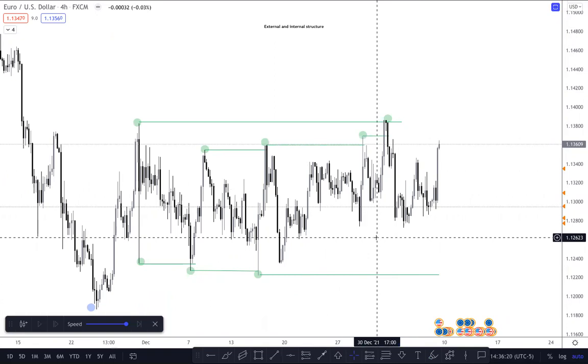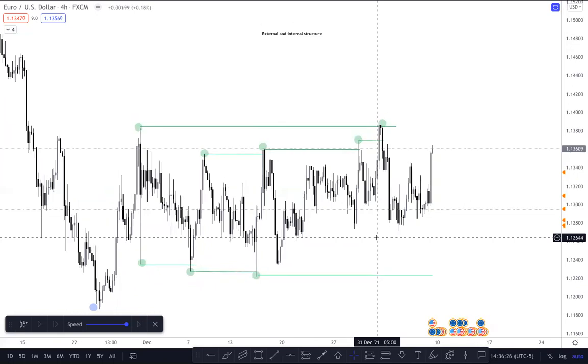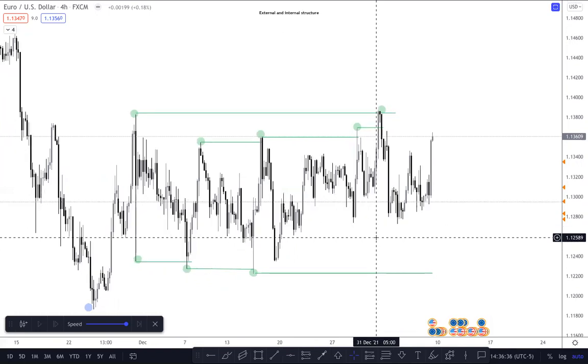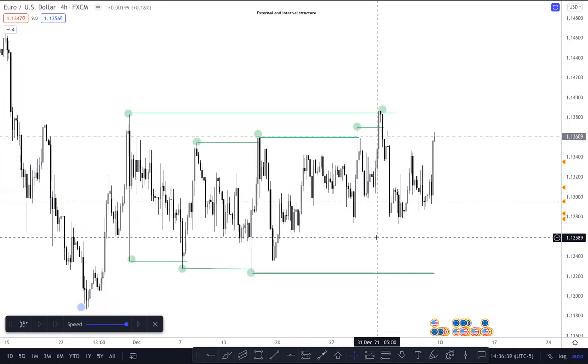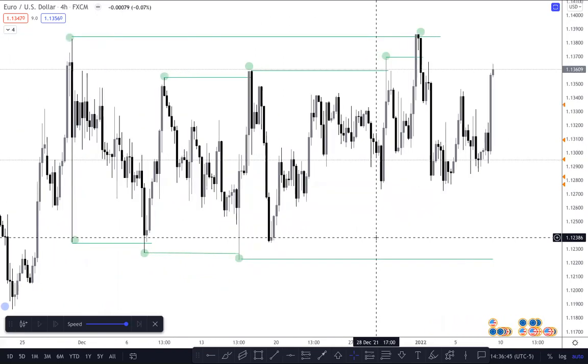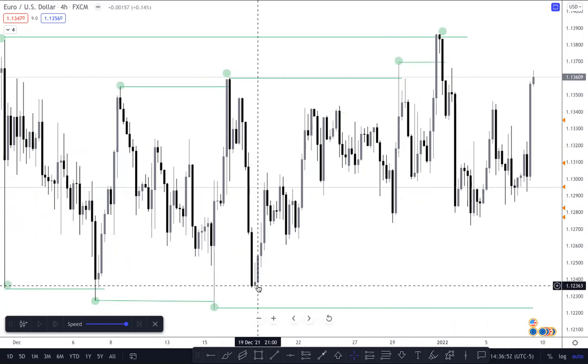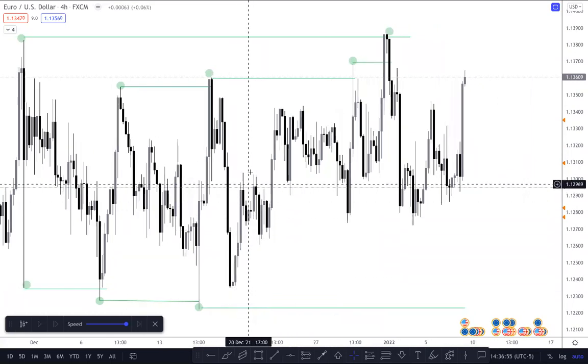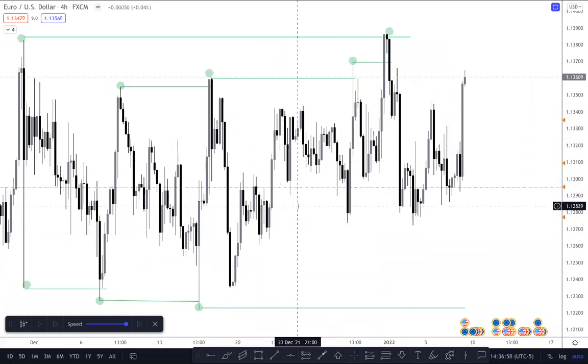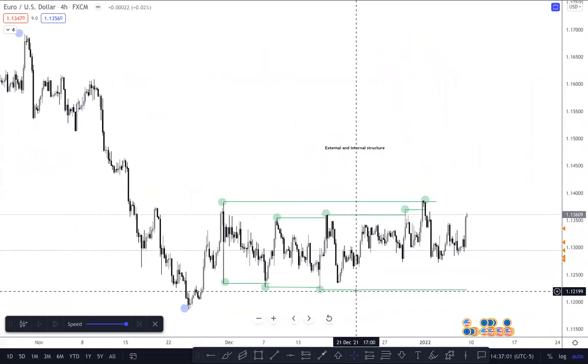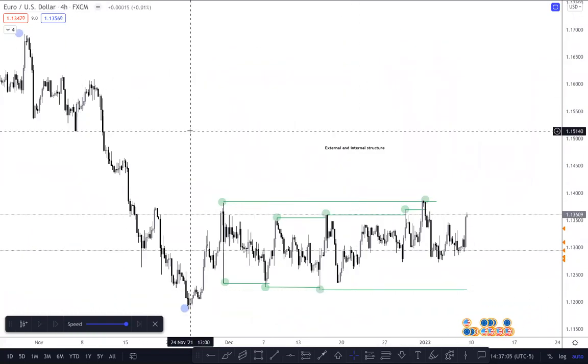Now that we understand how to draw out our external structure, we then need to understand how to draw in our internal structure, because our internal structure is also going to create inducement points in the market. In order to find the internal structure, we need to go to the last point of external structure of where we did not make a lower low before making a higher high. This higher high never had a complete lower low. Why? Because this lower low actually made this high to make this low to make this high. This is all internal structure, all based on the 4-hour.